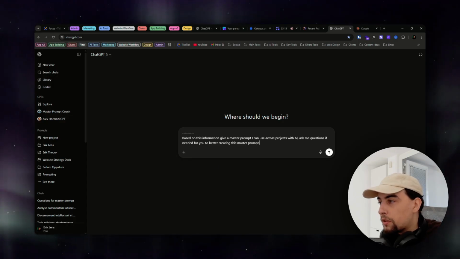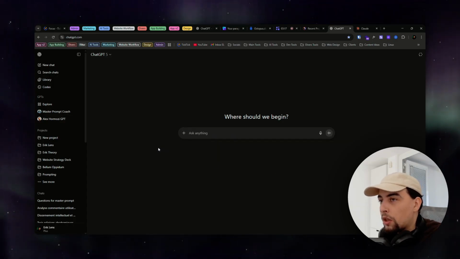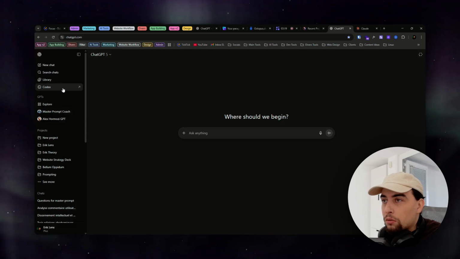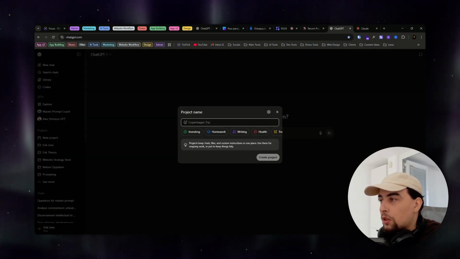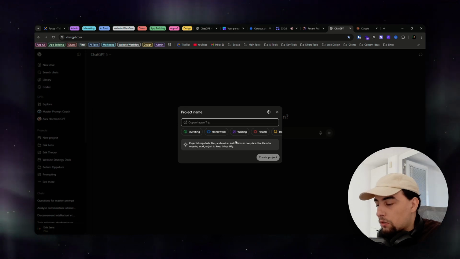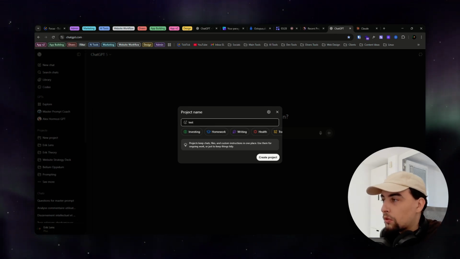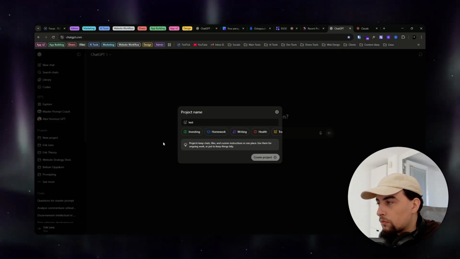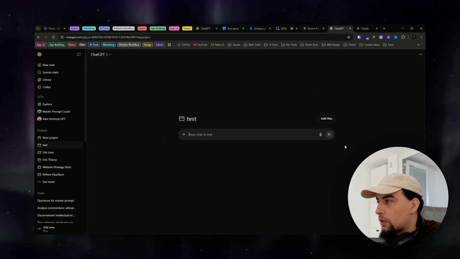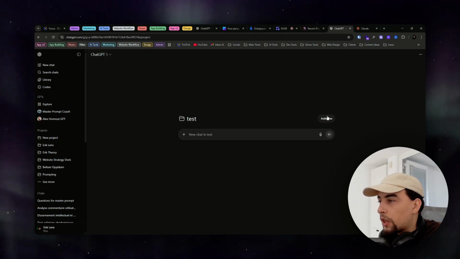You will copy paste this master prompt into a project. For example, in ChatGPT, you will create a project. So here we create a project. Okay, we created the project and we can add files.